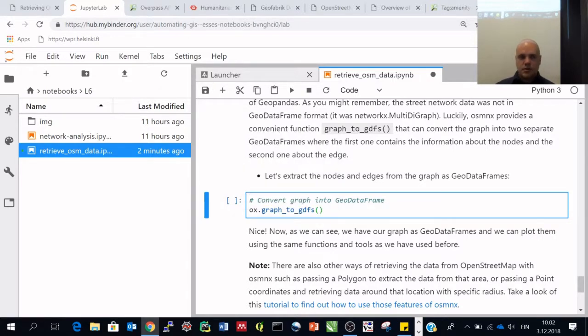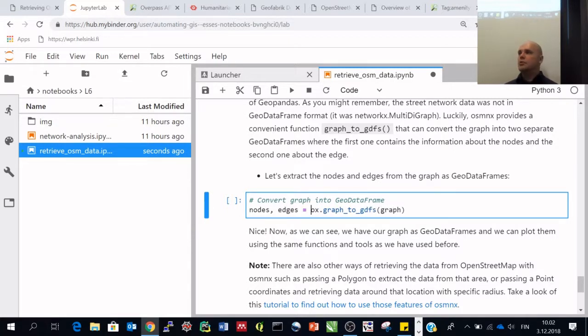So what this function does is that, first of all, it wants to have the graph that we fetched from OpenStreetMap as an input. And what it returns is nodes and then edges.